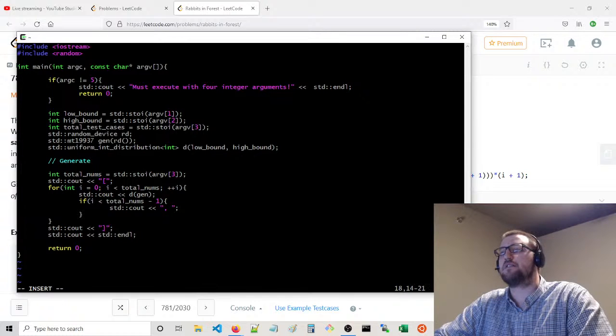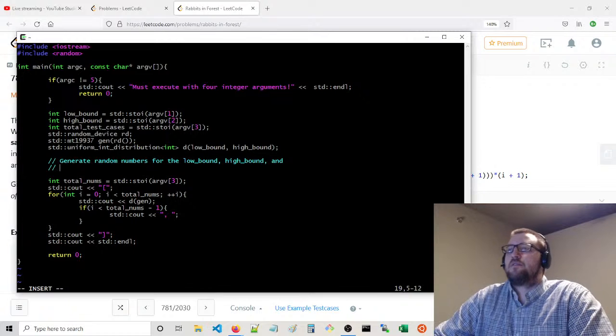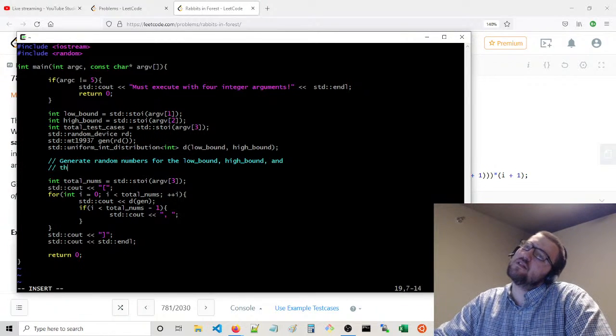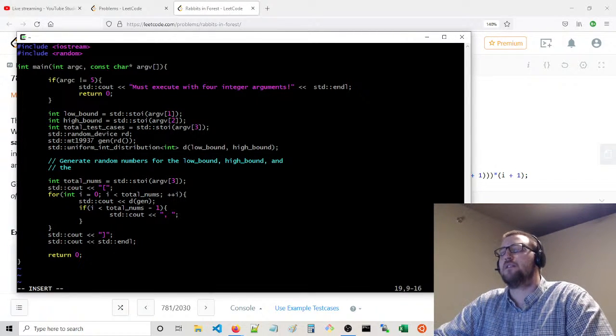Generate random numbers for the low bound and high bound, and the total number to generate.